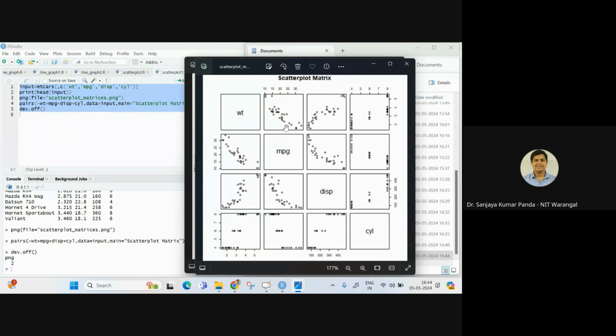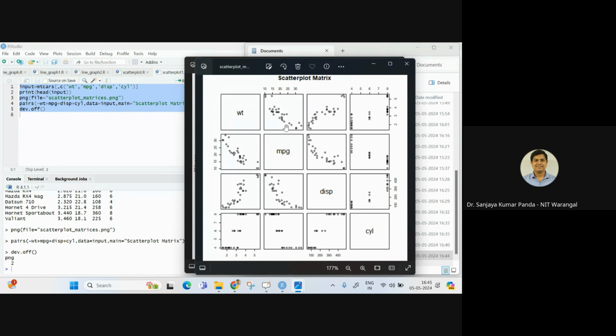Another one is comparing WT with CYL. Similarly, for the rest of the combinations, MPG can be compared with WT, and MPG can be compared with DISP or CYL. So it is showing all the varieties. So one variable with three others. So in total we have four variables, so the number of comparisons is 4 into 4. So there are 16 you will get.